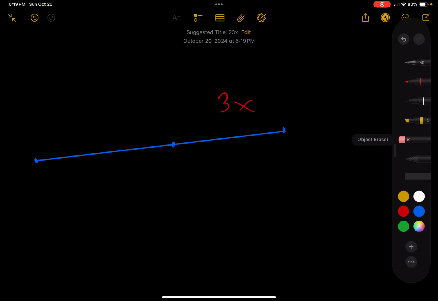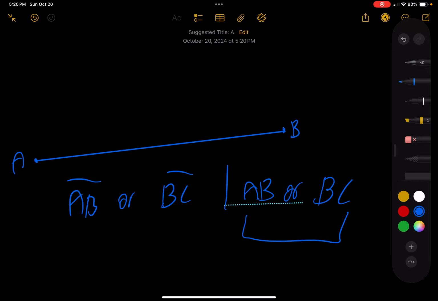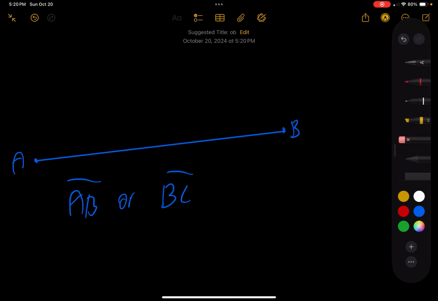So why don't we first learn about segments? Let's say we have this segment. Pause the video for a second and write out some ways you can name it. Okay, so you can name this segment AB or BC. You also could have said AB or BC. No, you can't. Well, this is for measures. I asked just how to name the segment itself. But that's how you would name the measures of the segment, or the length of it.